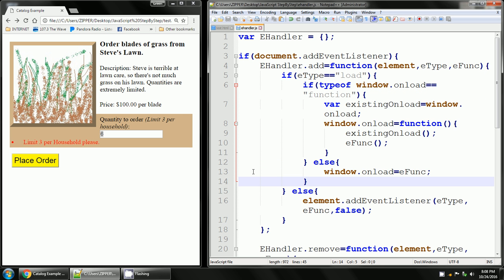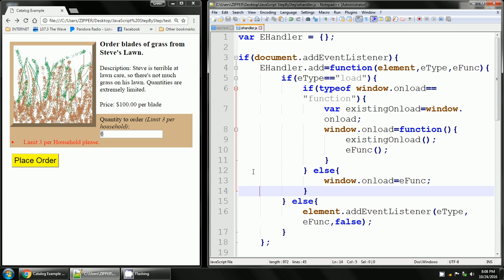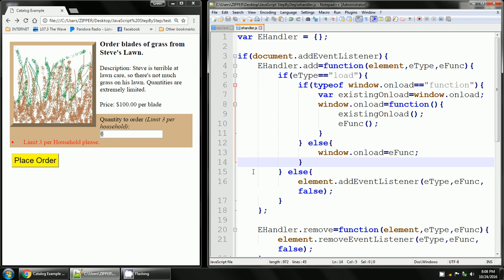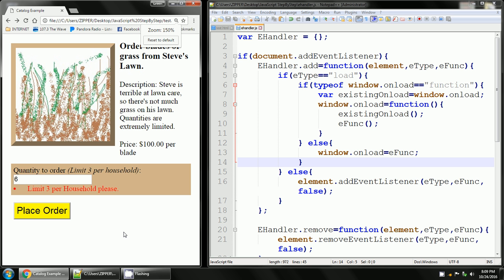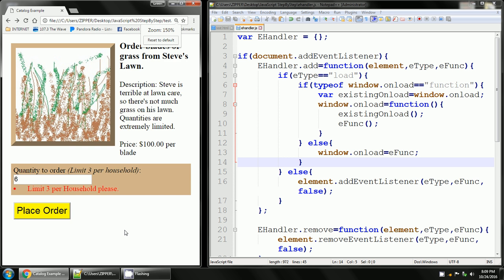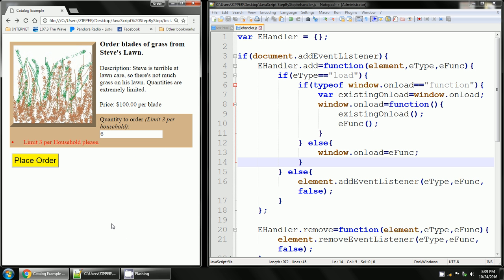So that's a quick way to increase your visibility if you're going to do a video, or if you just want to increase your code font size. Same thing over here. If you do the same thing in your browser, you click inside the browser, hold the control, and scroll up, it does the same thing. I'm going to stick with these sizes right here.